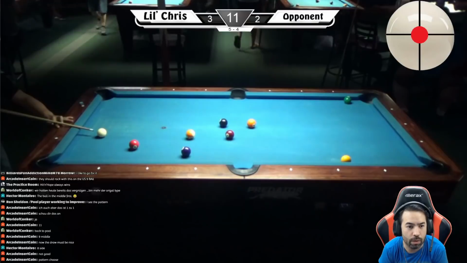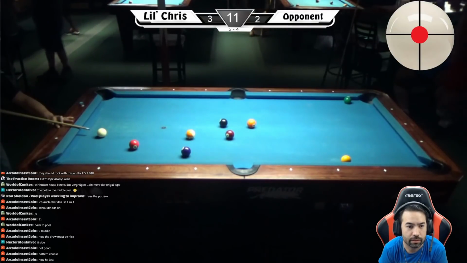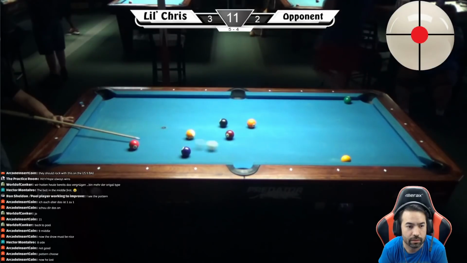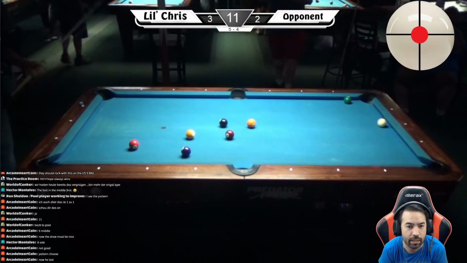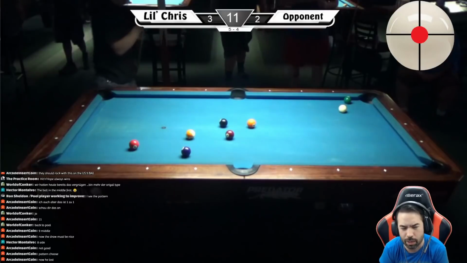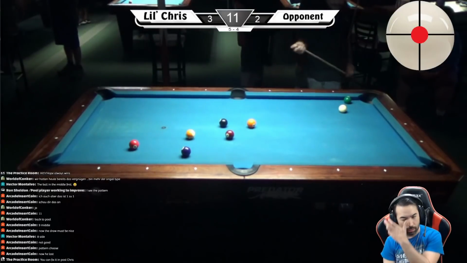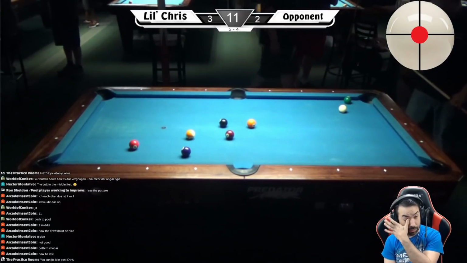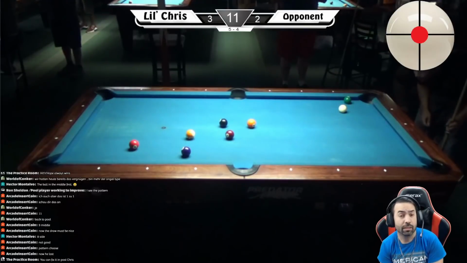Got a shot at the 1 ball, it looks like. Nicely done there. Probably wanted the cue ball to roll a little bit further. Had to have had a little bit of top left spin on that cue ball, I would think, for it to travel the way that it did.